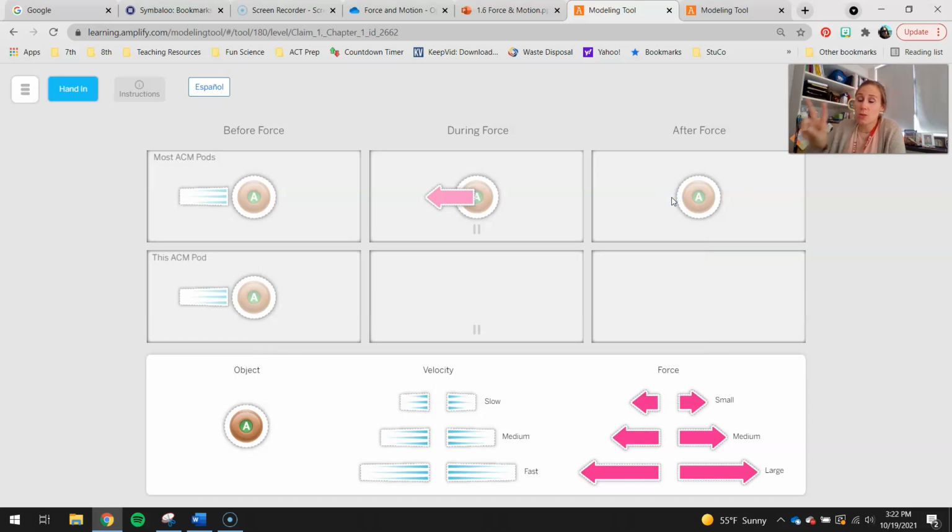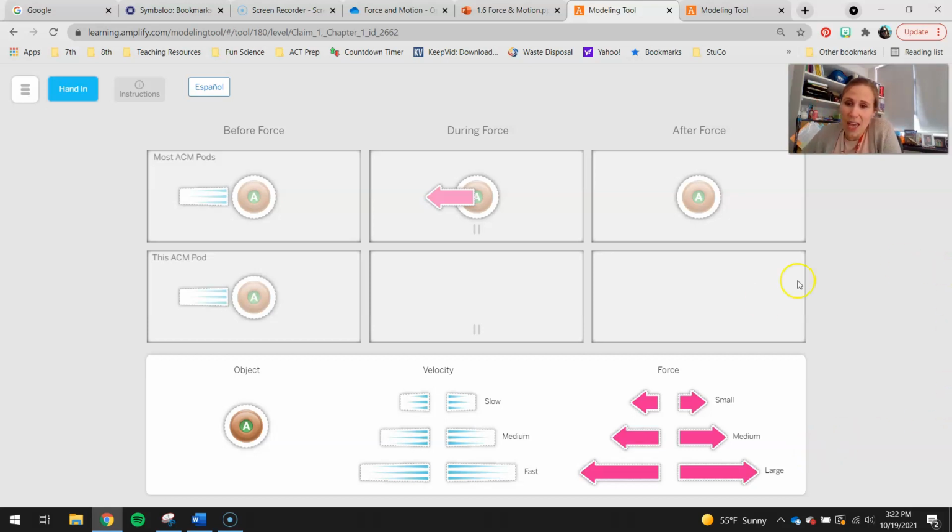So here are the 2 things you need to accomplish to finish this model. Okay, you need to first add an object here and an object here. Okay, this is our during the force column, so you guys need to also add an arrow here. So model what size and what direction force you guys think would happen for claim 1 to cause that pod to just straight up turn around and move in the opposite direction. Okay, and that's going to be your during force. You guys can kind of compare what happens in a normal mission and think, how is this mission different? Okay, you guys need to choose the correct size of arrow, and you need to choose the correct direction of your arrow.